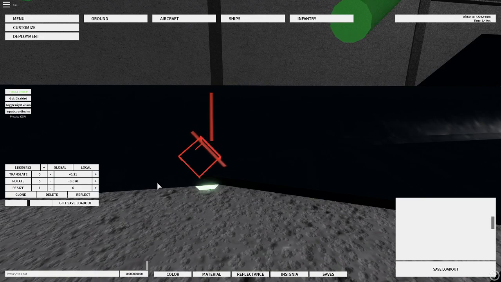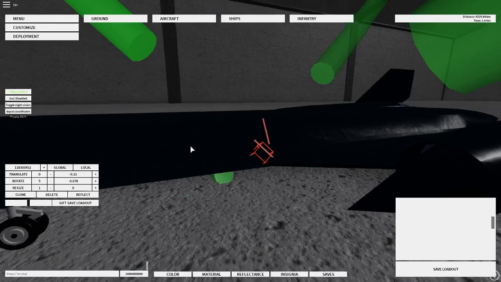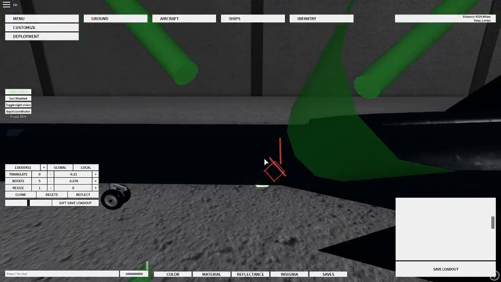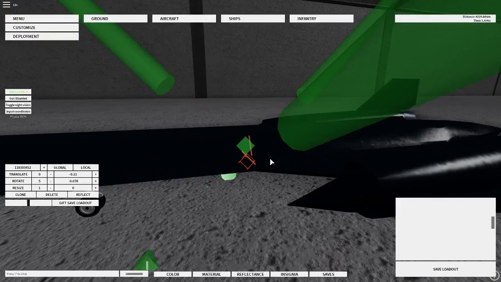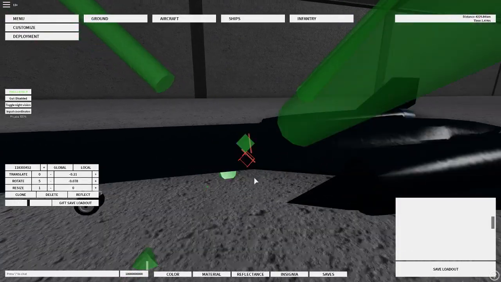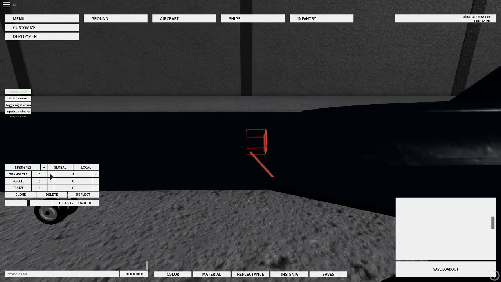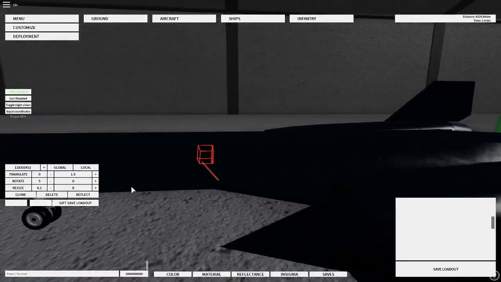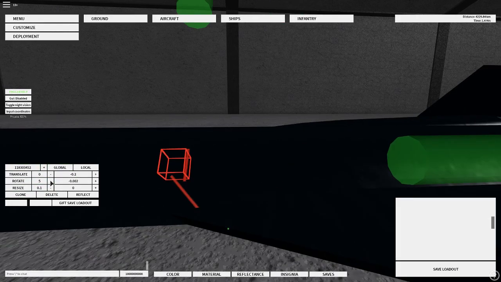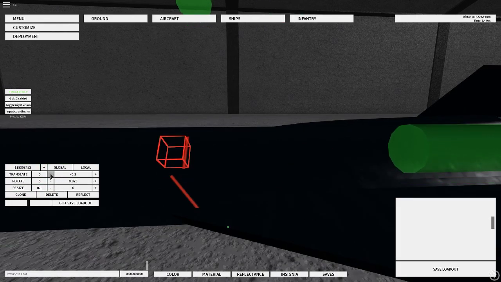Now that's clipping into it. So that obviously means that the rotation is not enough, or the thing is too long. I think it's too long, in my opinion, so I'm going to resize it down a little bit. So I'm going to put it to 0.1 and make it 1.5 in length. I'm also going to move it up a little. I'm also going to move it towards.